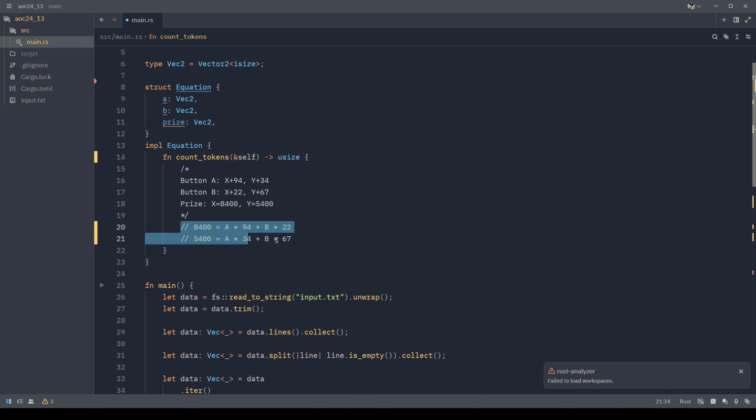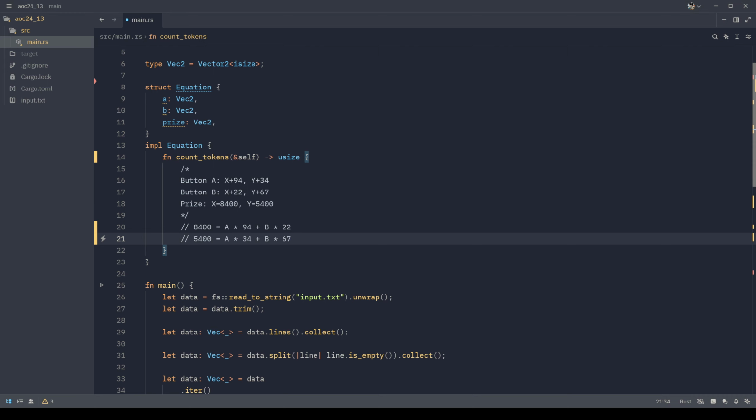Now when you see two equations and you have two unknown variables, you know that it's probably going to have one solution. You can solve this in a couple of different ways.